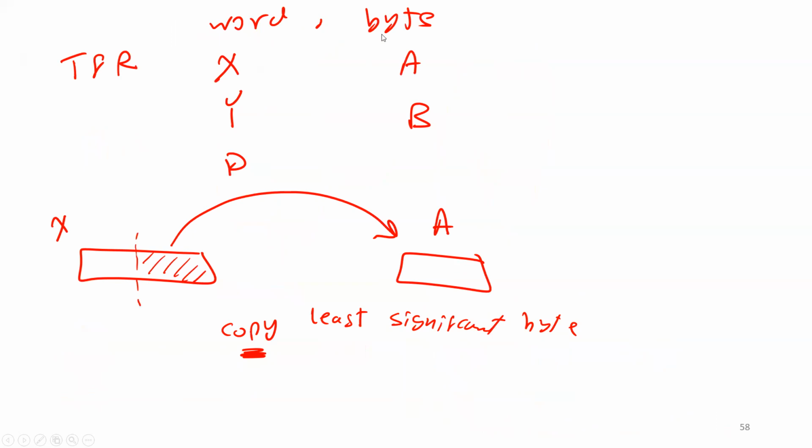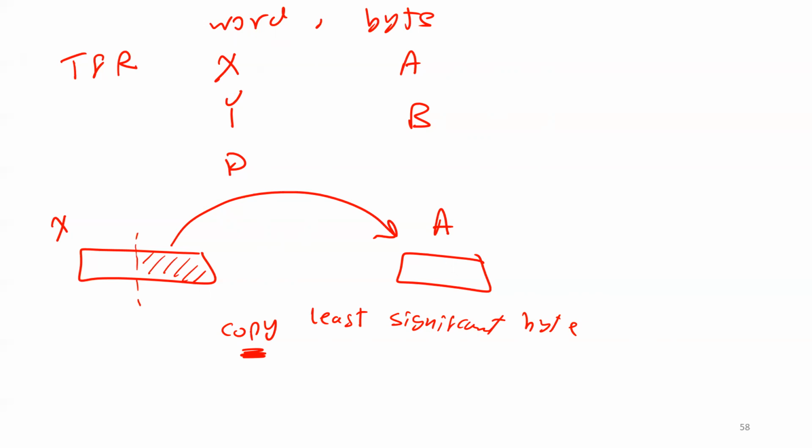If you transfer a word to a byte, how can we do that? I told you last time, guys, when you copy a word to a byte, you copy only the least significant byte, only the first part here, not this part. We copy this part to here. Now that makes sense, like copying byte to byte. But how can we do it, because this looks very weird. Why does it look weird? Because X should be storing a number. It's a word, but I cannot just take a part of the number. It doesn't make sense, right? Everything in X should be one number. So it doesn't make sense to just take a part. What does this part mean, why would you need to do something like that?